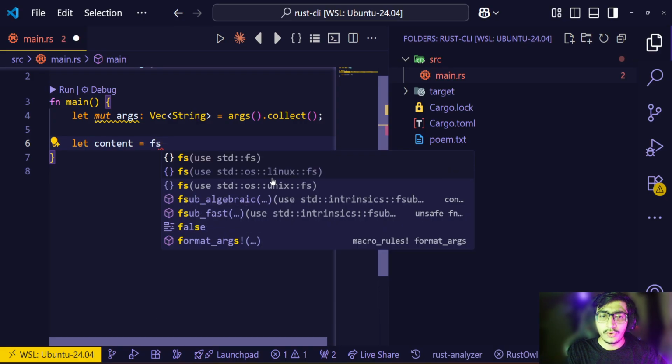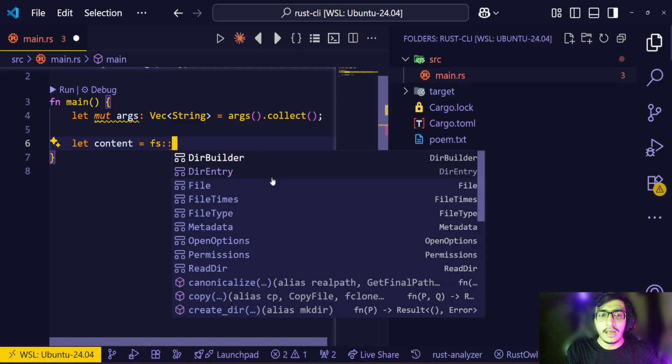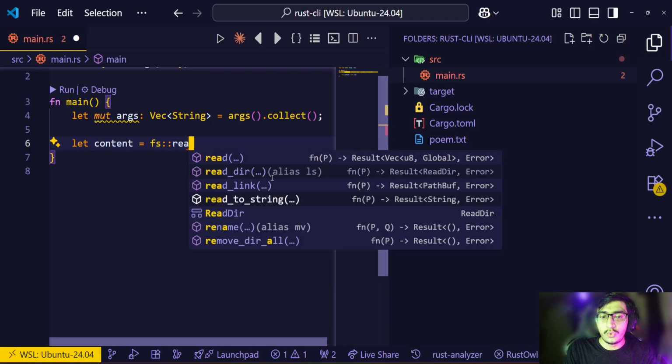Then fs, and you can see the IntelliSense is showing where you can use fs from the standard library or from the os Linux. Right now we will use the standard library, and then in fs we can use read_to_string.